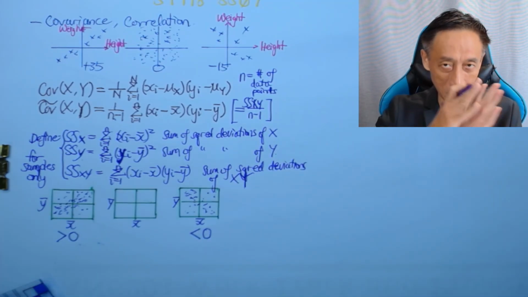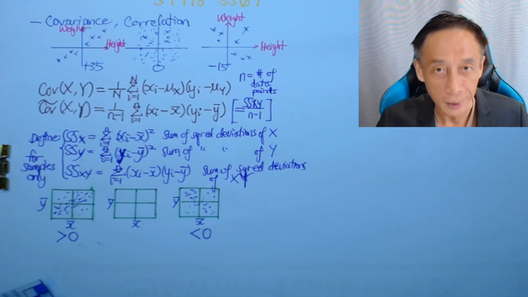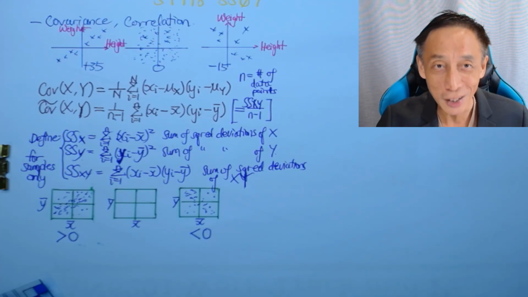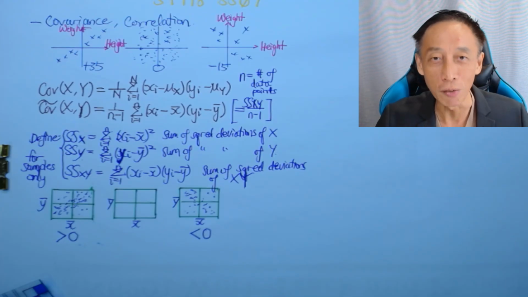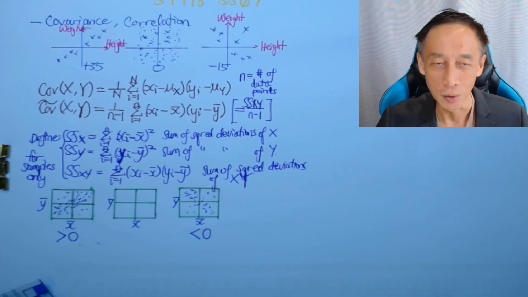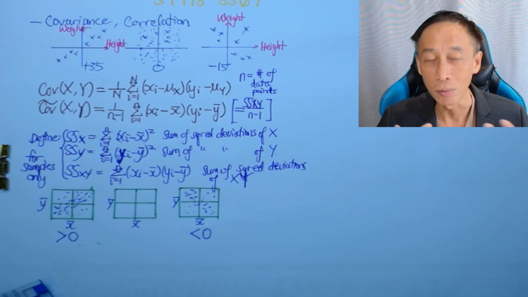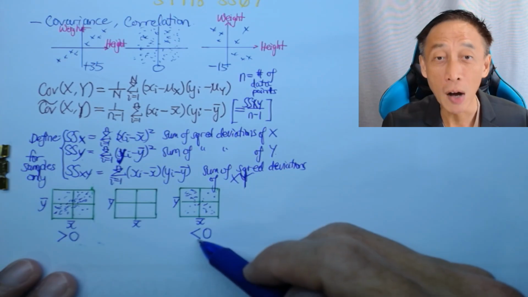And if they are very, very much hugging a line, it's almost like you're drawing a line and then putting the dots on the line, right? If data points end up lying exactly on a line, that will be very eerie, very miraculous, because in real life the data points would hardly be so perfectly linear, even if we know by physics or by whatever real force governing the behaviors of the two measurements, physics being one such area. Even so, due to measurement errors, random noise, whatever, the data points will not exactly lie on the line. At most, they are hugging the line very closely. Then it'll be super negative, very far away from zero.